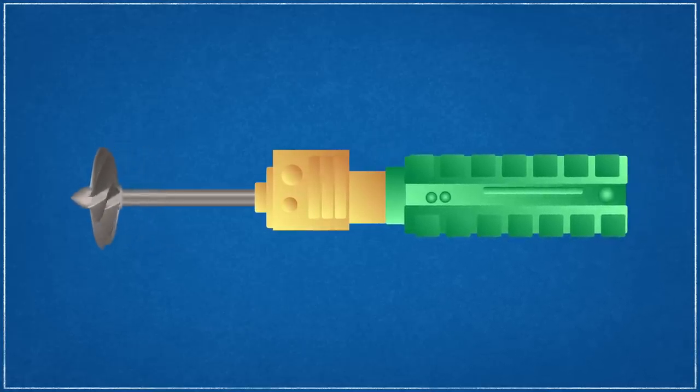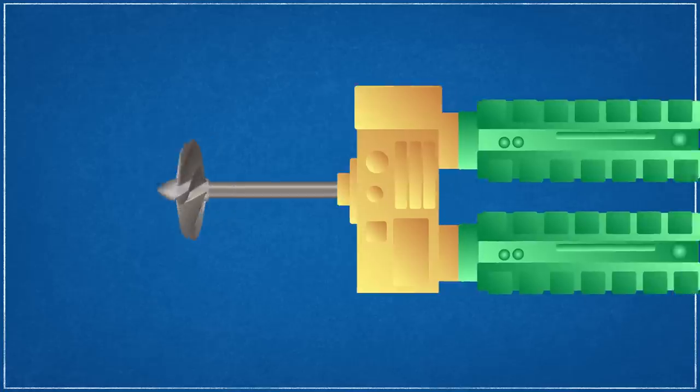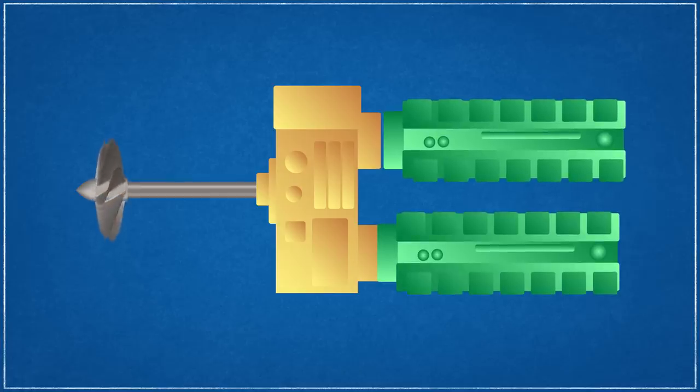High speed engines have a maximum operating speed above 1000 RPM and are common on smaller vessels. The propellers of modern large vessels are at their most efficient at the operating speed of most slow speed diesel engines; therefore, ships with these engines do not generally need gearboxes. These slow speed propulsion systems typically consist of either one or two propeller shafts, each with its own direct-drive engine. Ships propelled by medium or high-speed diesel engines may have one or multiple propellers, with one or more engines driving each propeller shaft through a gearbox. In configurations where multiple engines drive a single propeller shaft, a clutch mechanism is used, allowing an engine to be disconnected from the gearbox while others keep running, permitting maintenance without disrupting propulsion.